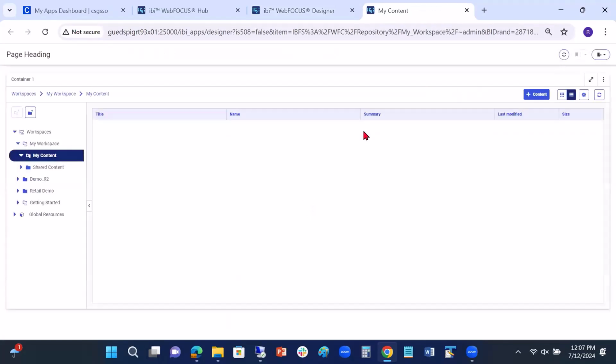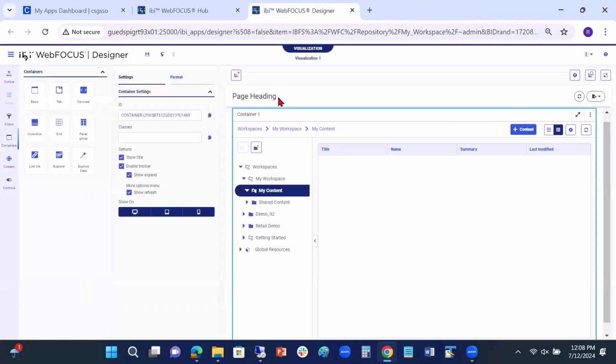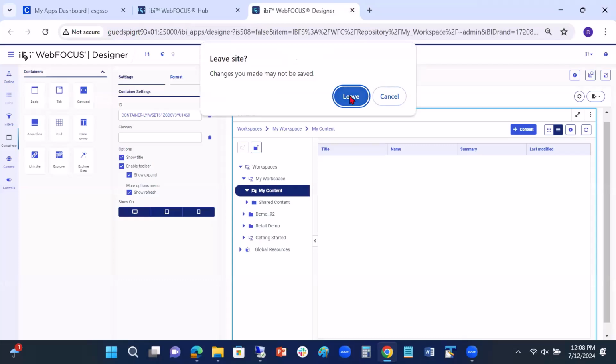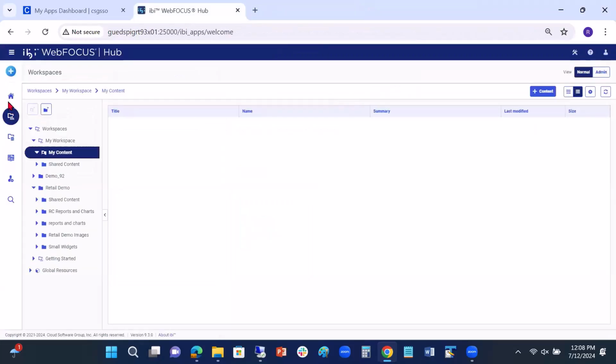So what I could have is a page as part of a portal that has this Explorer container within it that has workspaces embedded, and then I have the option with the plus content to actually create a visualization or assemble visualizations from existing content or even compose a document and everything. And I like to showcase that as a potential option. So some customers actually, this is how they allow their users to create new content or access existing content through the portal directly using such a container. So, a second. Let me just close that out. I just wanted to showcase that. And I'm going to close this and leave it, because I want to show you one other thing.